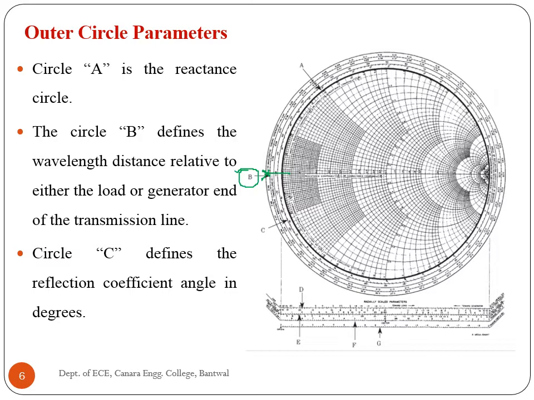Both scales represent 1/2 wavelength for one entire revolution and are calibrated from 0 through 0.50 such that these 2 points are identical with each other on the circle. In other words, starting at the 0 point and traveling 360 degrees around the circle brings 1 back to 0, which represents 1/2 wavelength or 0.5 lambda.